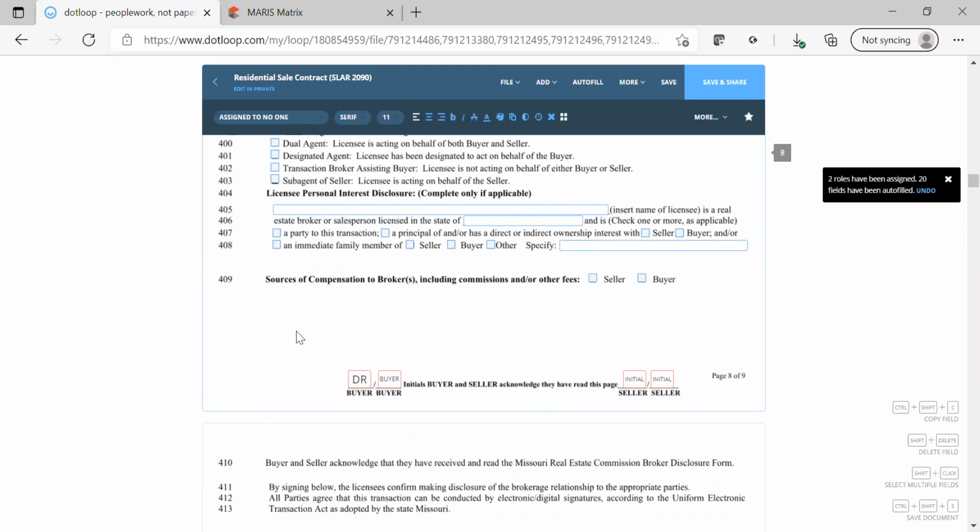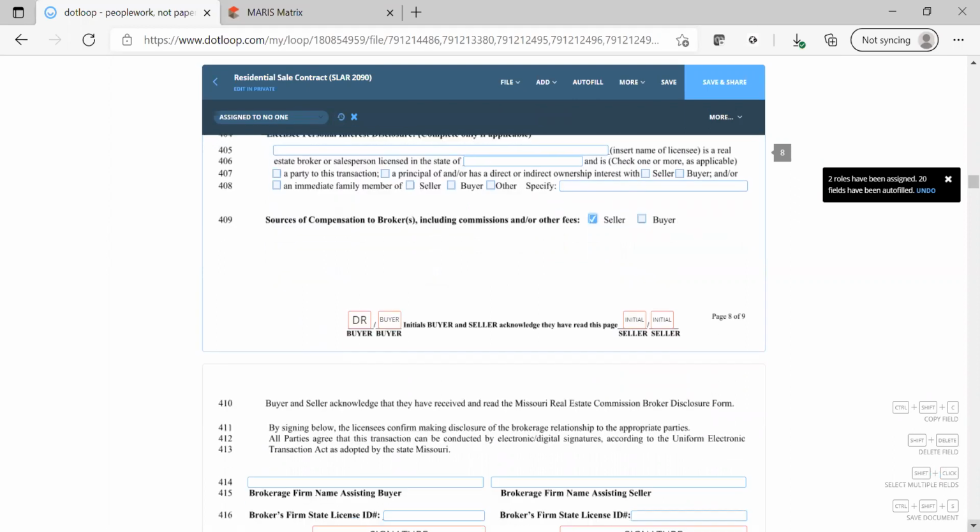Compensation, we don't ask for any kind of fees from the buyers. Like some of the, Lynn, you know, from Coldwell Banker, they probably had a $395 fee per deal, and Berkshire Hathaway did too. We don't do that. So for the most part, it's just going to be sellers paying commissions.